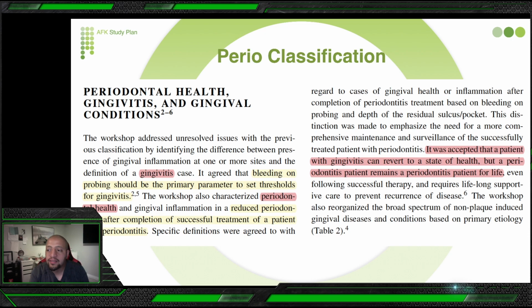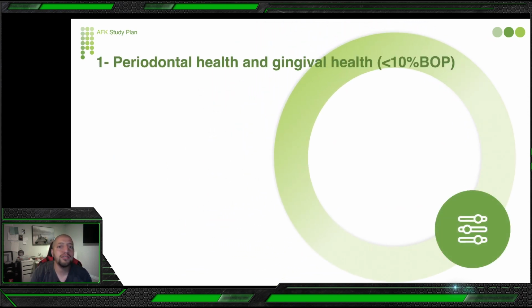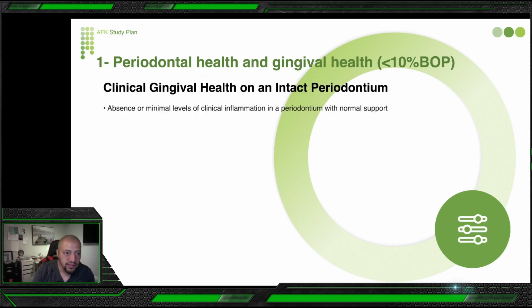It was accepted that a patient with gingivitis can revert to a state of health, but a periodontitis patient remains a periodontitis patient for life. And the reason, I hope you understand it now. Okay? So let's start with periodontal health and gingival health. We're going to speak about the healthy condition so you can differentiate between healthy and gingivitis and subsequently periodontitis.